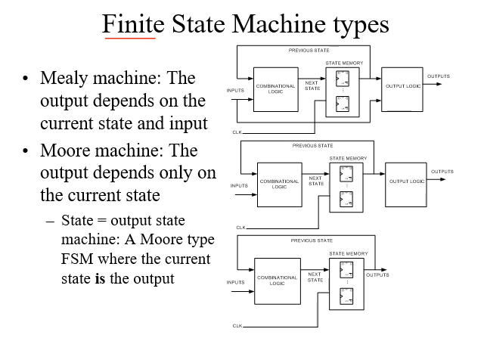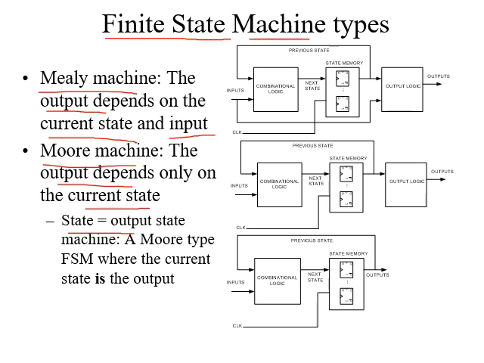Now we see the types of FSMs. There are two types of finite state machines. One is the Mealy machine and one is the Moore machine. So the distinction is quite clear. In Mealy machine, the output will depend on the current state, that is the present state of the circuit, and the input value. In the Moore machine, the output will just depend on the current state. So this is the difference. Like in Moore machine, the output will not depend on the input. So these are the two types of machines.